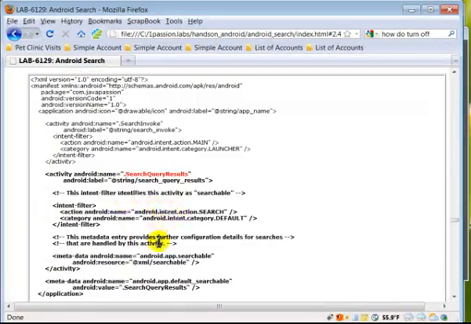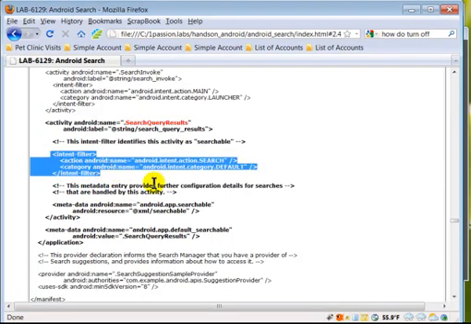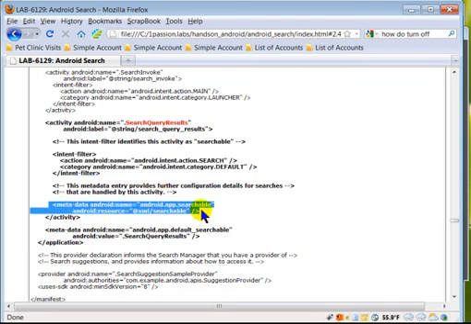So this is the Android manifest XML file. We have the search query result activity, which is functioning as a searchable activity, and we also provide metadata information.